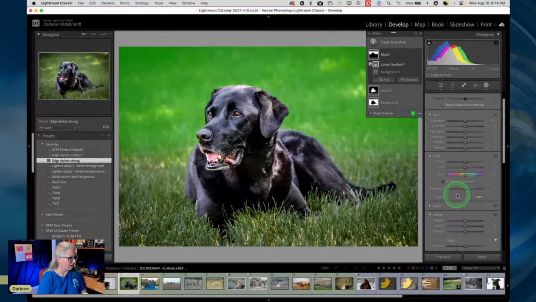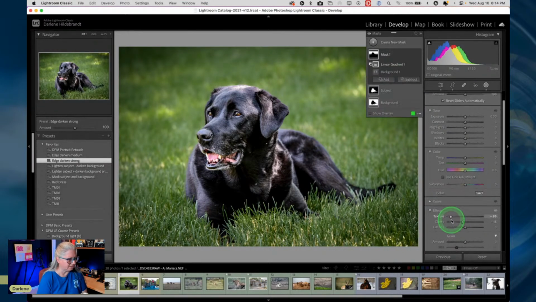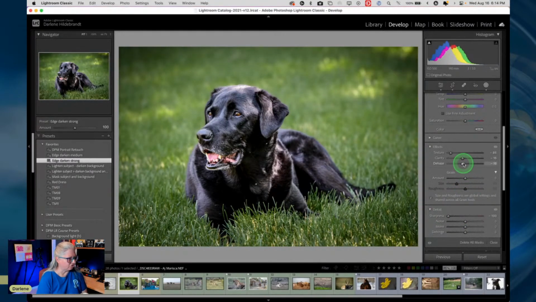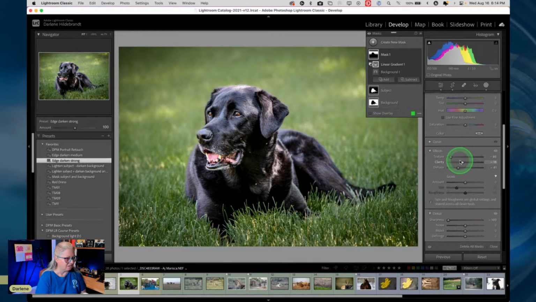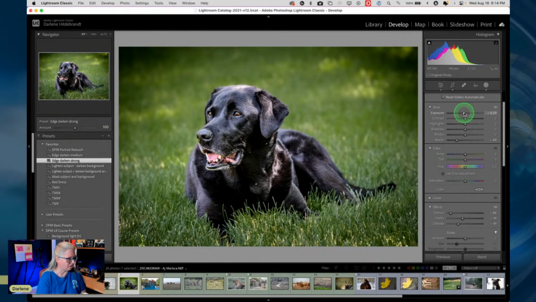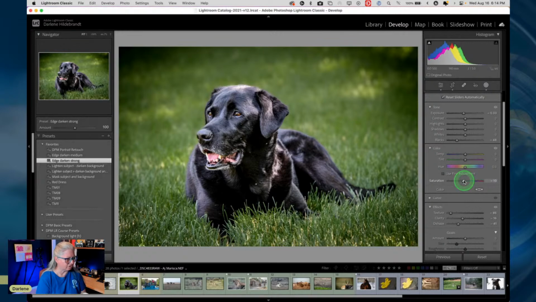So I'm going to start from there, and I'm going to take the clarity down a little bit. I'm going to take the texture a long ways down, and I'm going to take the sharpness down. And if we want to go a little further, we can try dehaze. I find that dehaze does a nice job of making things blurry, but it lightens everything. If you do that, you have to bring back some black and then just darken the whole thing. We could even lower the saturation.